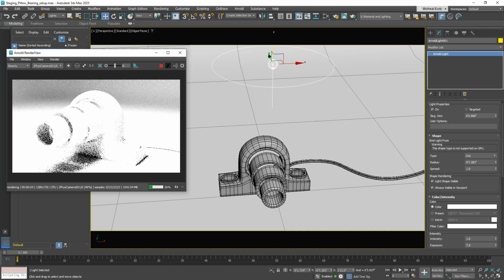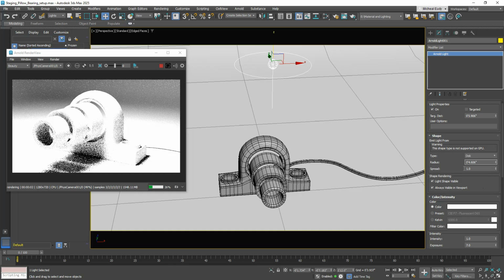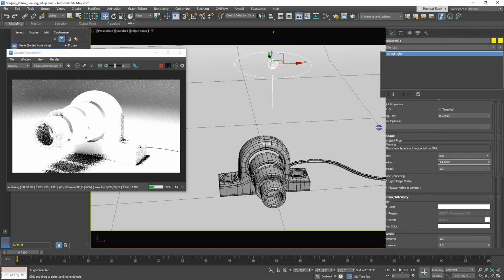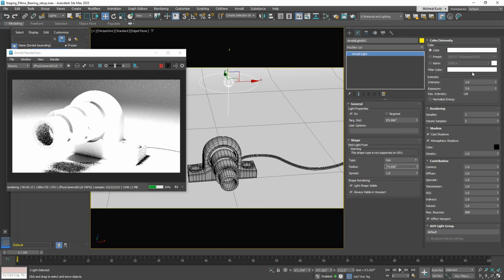So the larger I make the disc does not affect how much light it's giving off, just how hard or soft the shadow is. So this, you can think of the radius is softness control for your shadow. Of course, this is way too hot. Let's go ahead and turn it down. So let's get 2 tabs out here. So we're going to go down with our intensity here.